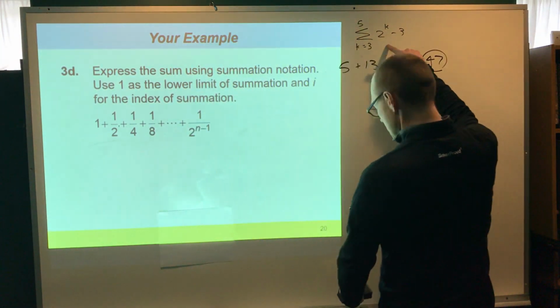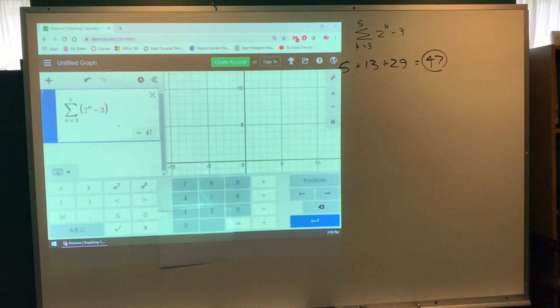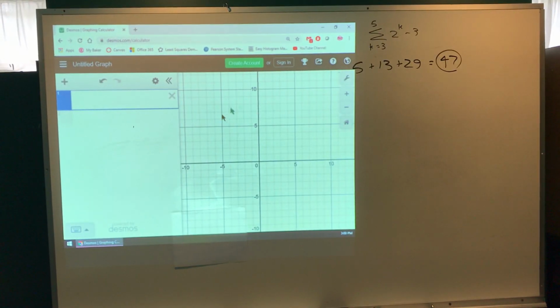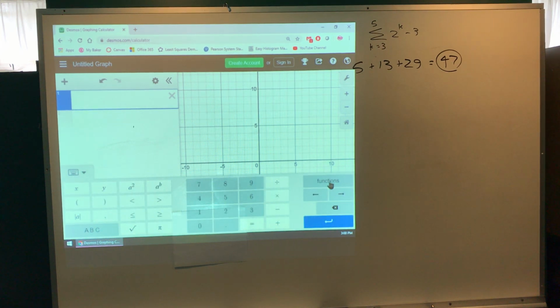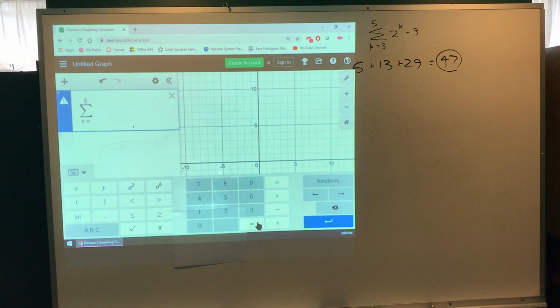Remember this example here? End slideshow. All right, this right here. Remember how we had, let me show you how to do it before you see that it works. Let me show you how you get there. Usually when you open up a Desmos screen, you graph stuff. Well, if you open up the keyboard and go over here to Functions, and go over up here to Miscellaneous, you can see the summation right there. Click that in, and then you use n instead of whatever k or I. Just make sure you have n.